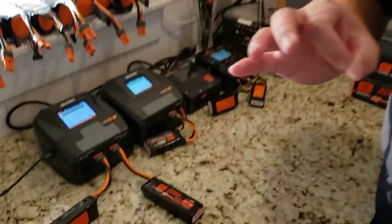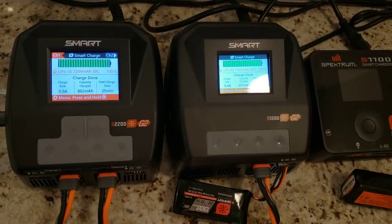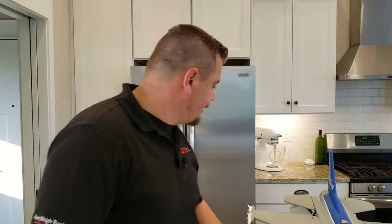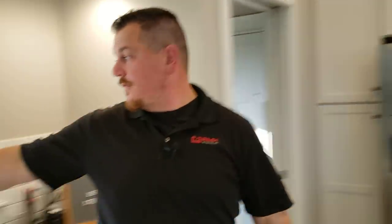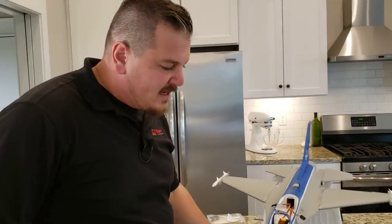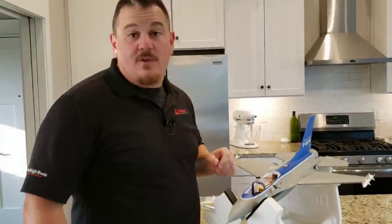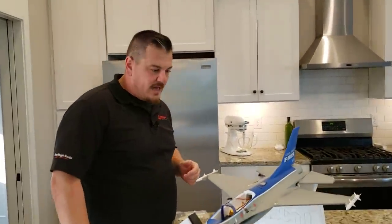These are not cheap, but if you're wanting to have good luck in your RC experience, one thing I can recommend is get good batteries, get a good charger. Don't mess around. You're wasting your money if you get a cheap, crappy charger and a cheap battery. Trust me, I've had them and I've popped them. I've destroyed these too, and it's happened on more than one occasion. Yep, $185 batteries or whatever they are today. If you're watching this next year, it could be $250. As with anything else, if you want it, you better buy it because the price is going up, which is a real bummer.